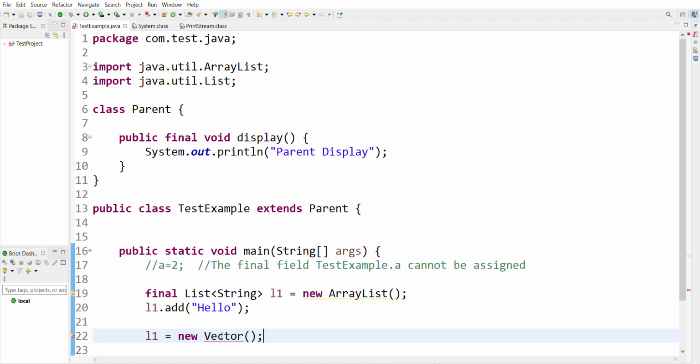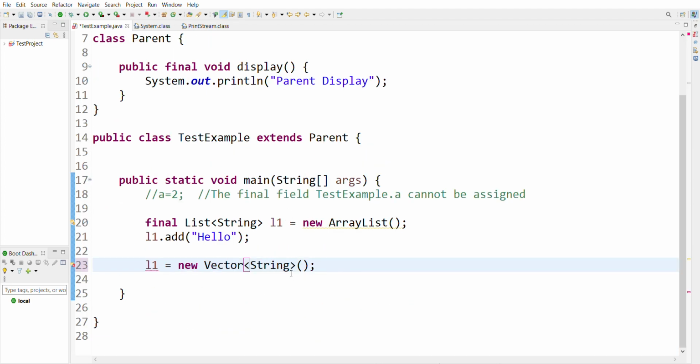Okay, first let me import it. I import Vector, and now you can see what error we get. You can see this error is coming up.